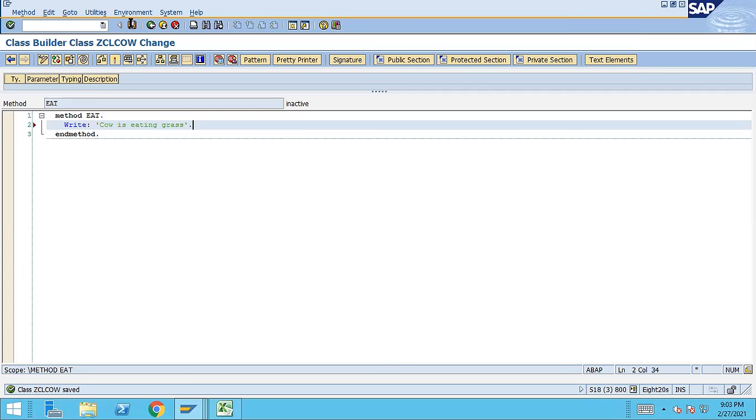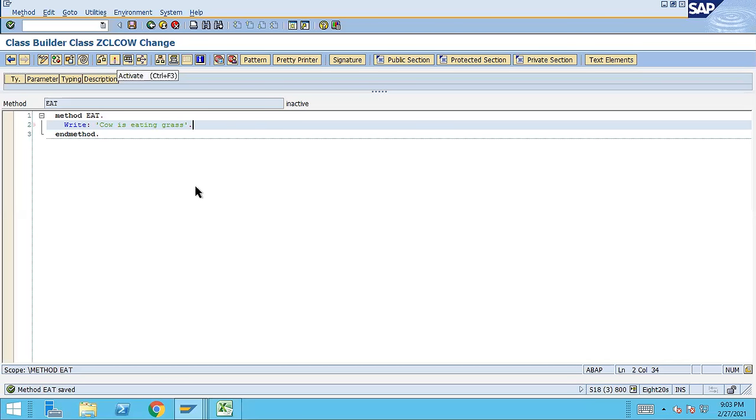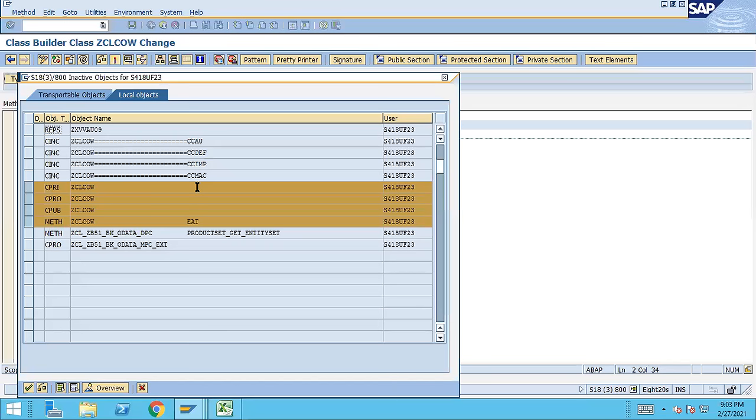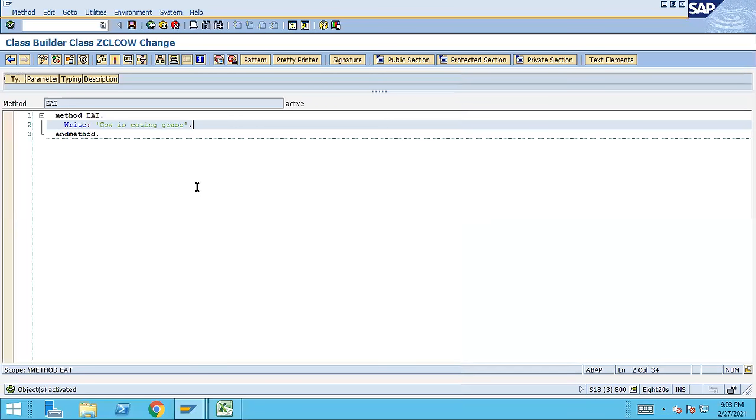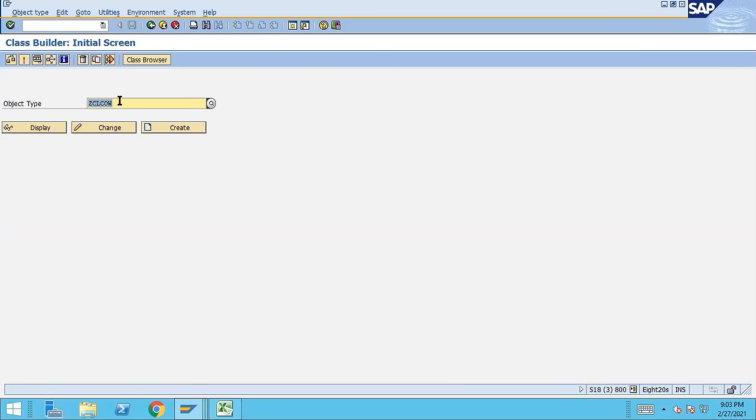Click on the save button, save, and then activate this one. Okay, now just go back, and similarly I'm going to create one more class called dog.